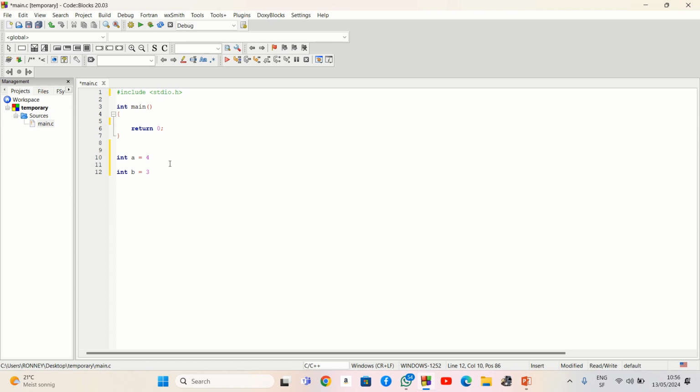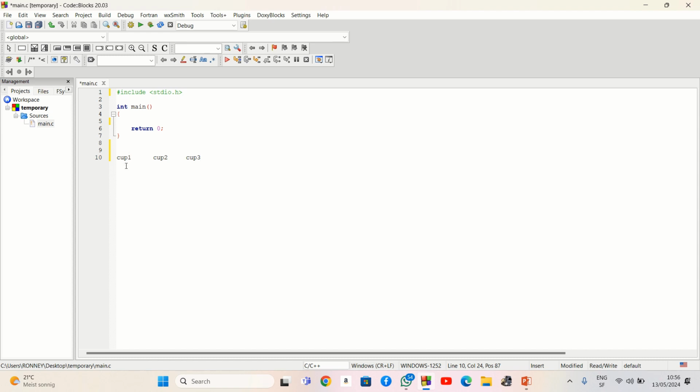Now I want us to take this matter literally. If we have two cups, let us say cup 1 and cup 2, and all of them are filled with water, and you want to interchange their contents. You want the content of cup 1 to be in cup 2, and the content of cup 2 to be in cup 1. So what you are simply going to do is that you are going to need a third cup, and that cup will be cup 3.